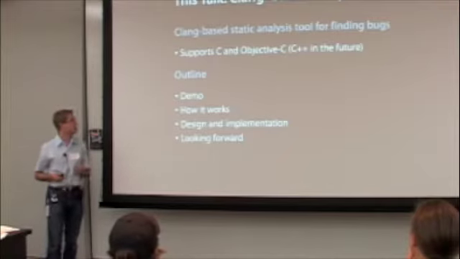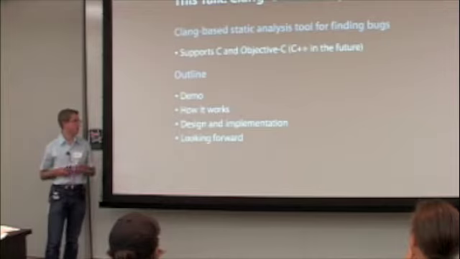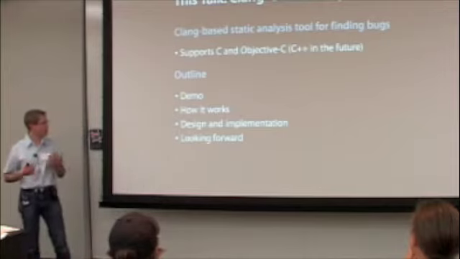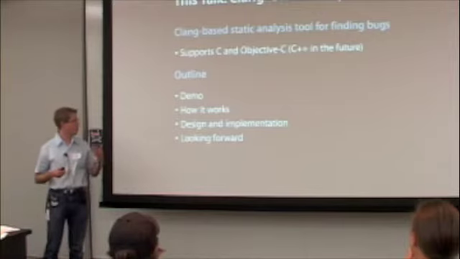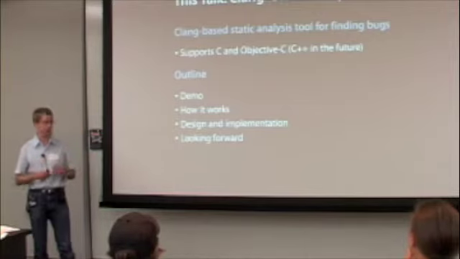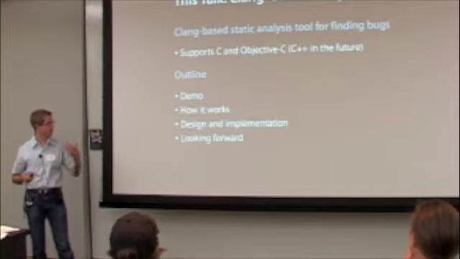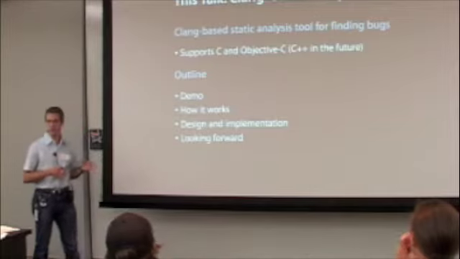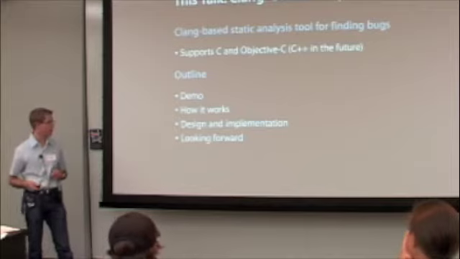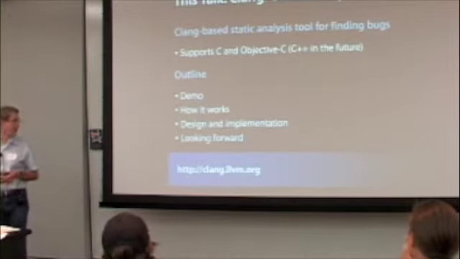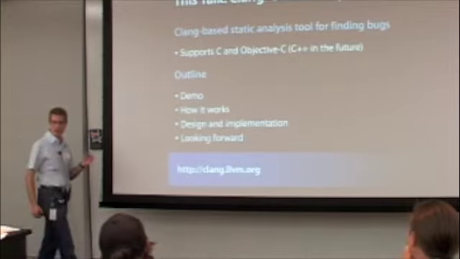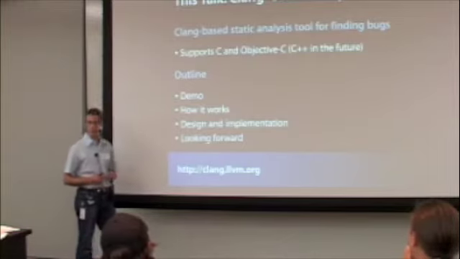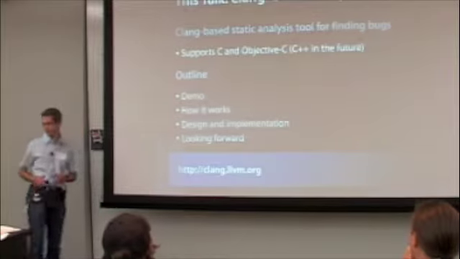So I'm going to give a brief demonstration of the tool on real code. Then talk a little bit more about the premise of how static analysis works, some more implementation details, go into the libraries a little bit, and talk about where we would really like to go with this. So this technology is still very much in the early stages, and we're very excited with where it could go. And if you want more information, if you want to download it, it's all 100% open source. Just go to the Clang webpage.